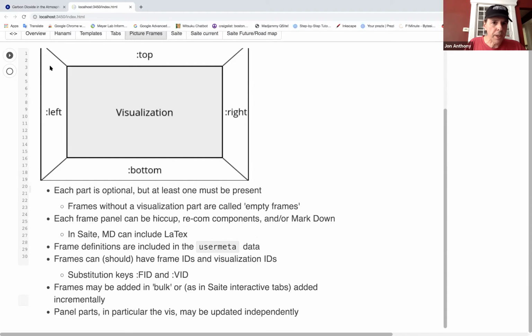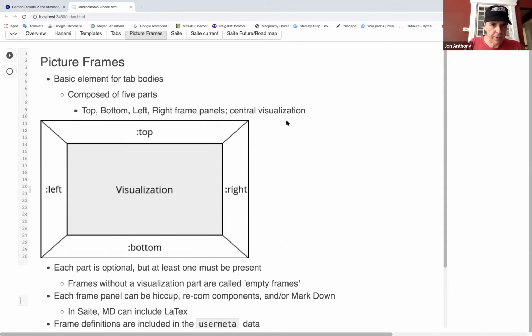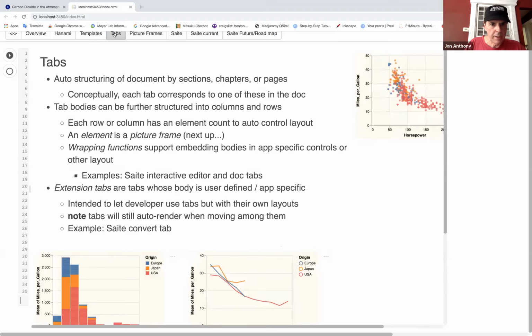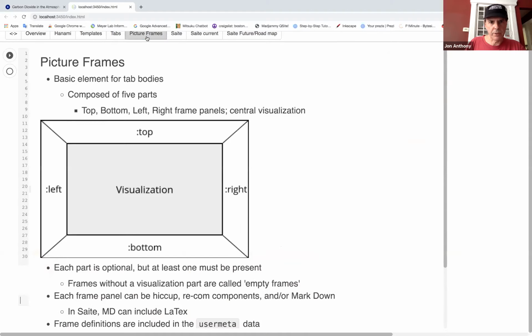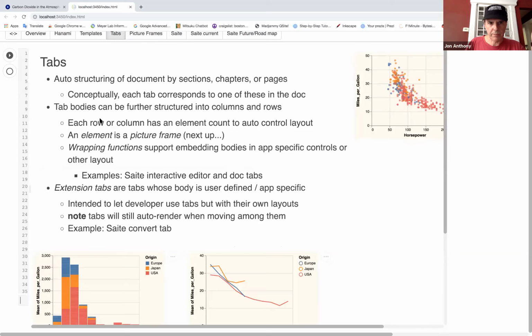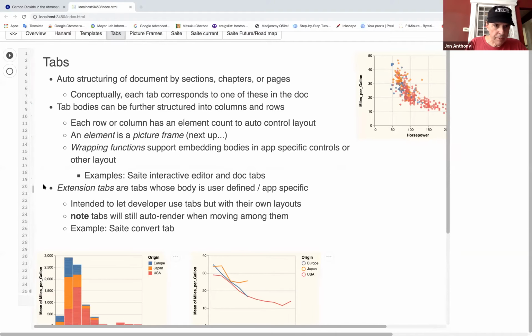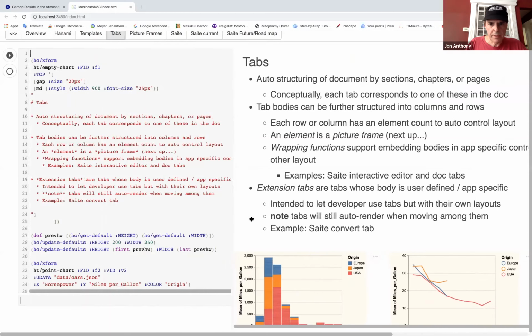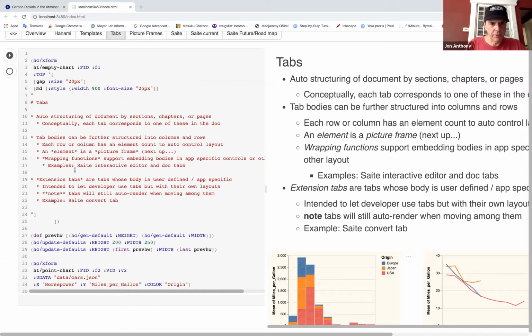Oh, another one that is probably worth noting is, yeah, let's take a look at this slightly differently. Over here, this whole thing here is a picture frame, but it only has the top element. There's no visualization, there's no viz, left, bottom, or right, but it has this top element. That's what all of this markdown is. That's what that is. And we can take a quick look at that. So there it is. This is the markdown for this thing.